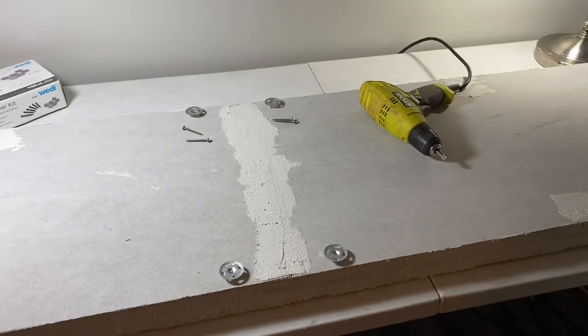Now in just a few days, we will transfer the image onto here using a projector, and then we'll start laying the glass with a lot of volunteers. That's it. All right, it's the next day.